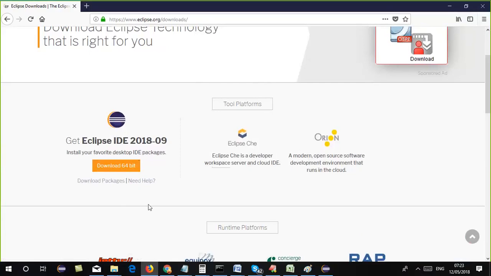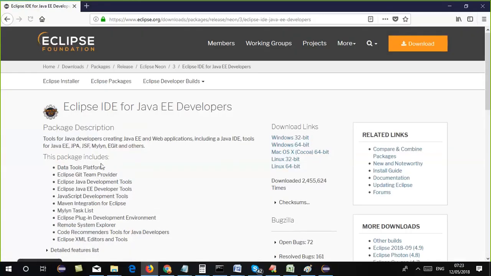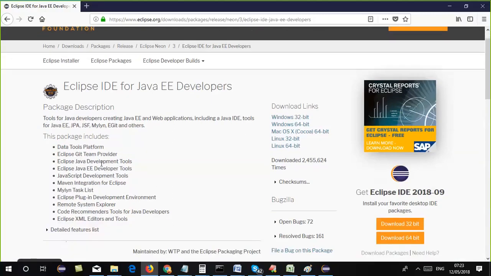I think you got the wrong one. Do one thing, don't go for the exe package. Go for this one, Eclipse IDE for Java EE, and you can download for 64-bit.